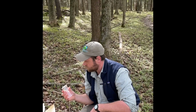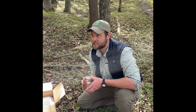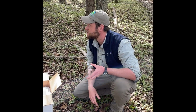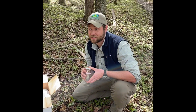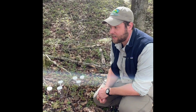So how did you select this particular site to release on the preserve? So this is a really beautiful hemlock stand with mixed age trees that are in varying degrees of health. But, you know, I've seen pockets of HWA here for the past few years. I know there's a strong population of it here for them to get established. And just a really valuable, ecologically sensitive area. I think keeping the hemlock here on the landscape is going to be really important to the future of the preserve. So each of these vials that came from our friends at Cornell have about 150 flies in them.